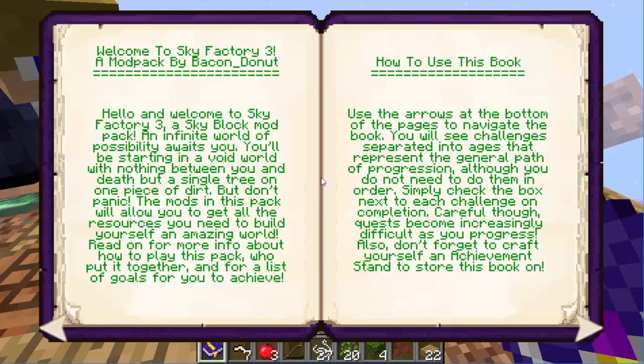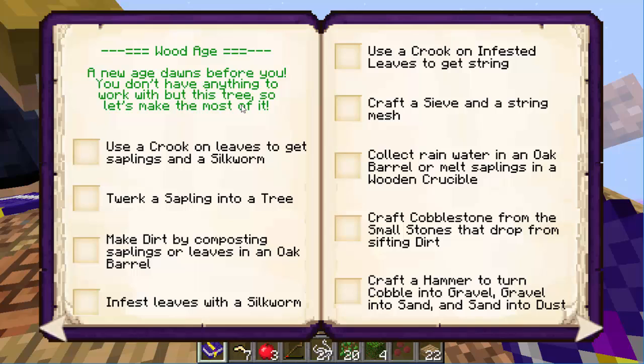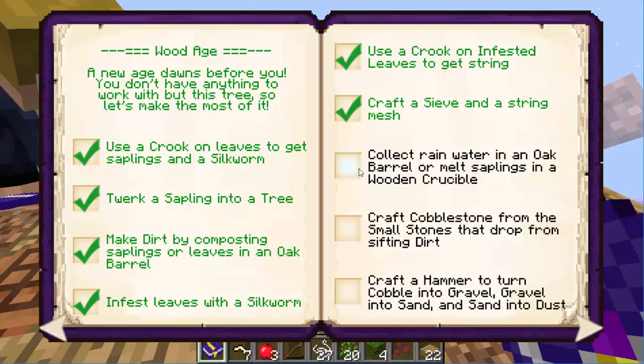All right, so here's what we got in the wood age. We have used a crook on leaves to get saplings and silkworm. Yep. Twerk a sapling. All right, did that check yours, or do you have to check it separately? Checked it. We twerked, and we made dirt by compressing saplings and leaves in an oak barrel. We infested it. We used a crook on it. We cast it. And we collected rainwater.